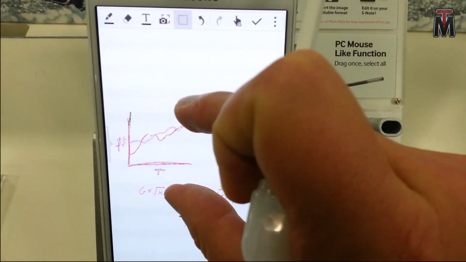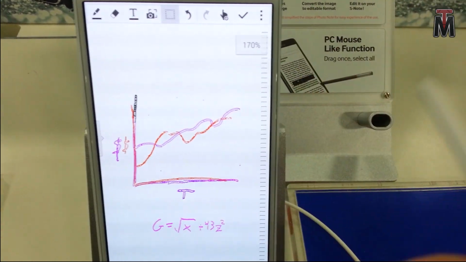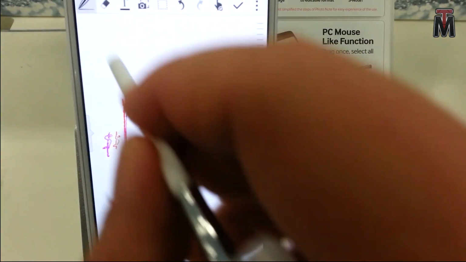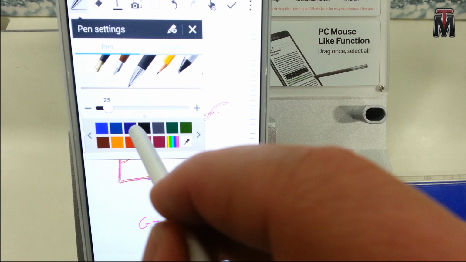When we zoom in, we can see that part of the orange graph was removed. We can easily add that back in by switching to the pen tool and drawing in the missing part. Tap the pen icon once to select the pen tool, then a second time to go into the pen settings. Here, you can select a wide variety of writing tools that I will cover in my in-depth S Pen guide later on. For now, I just want to change the color to match the graph.